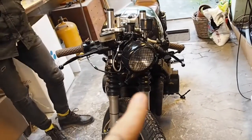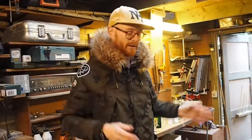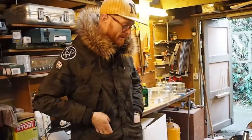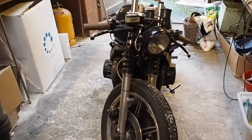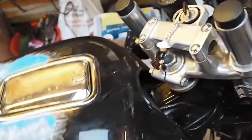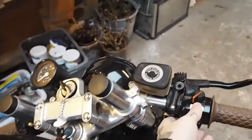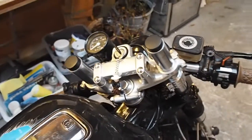Quick question — no indicators? So I use... this is actually legal. If it's a bike older than 30 years, you can actually use your hands as indicators. Cool. Jazz hands. And nobody has stopped me so far — they've got to catch me first. Well, that won't be an issue, it's not that fast. But if you go over to the M-Unit, you could just replace all of that as well. Exactly.